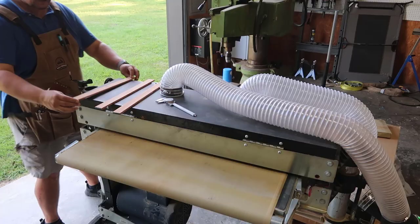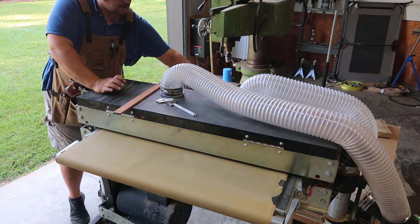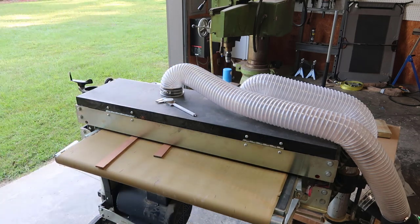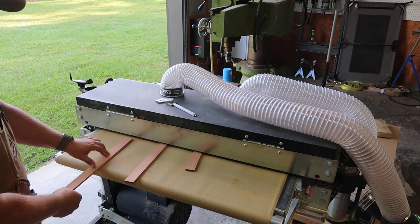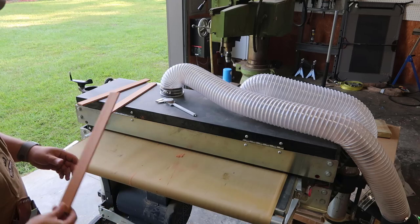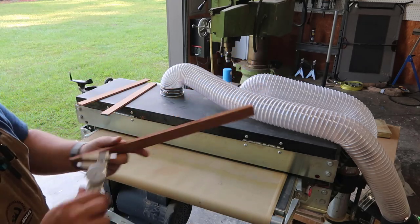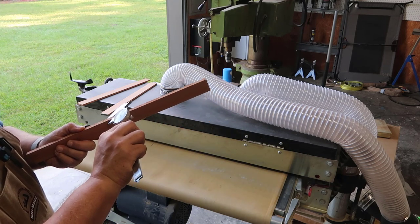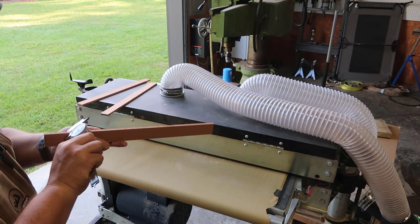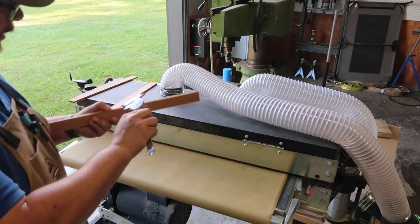What I'm going to start doing is reduce the thickness down of my stock to a quarter inch thick. For this I'm using the drum sander, but you can use whatever other tools you have available to get the stock to quarter inch thickness. I'm using scrap wood from another project and I already had small pieces, so there's no need to cut, resaw, or anything like that in my case. But in your case, do whatever you need to get stock down to a quarter inch thickness evenly — that's going to be the starting point of the knife handle build.